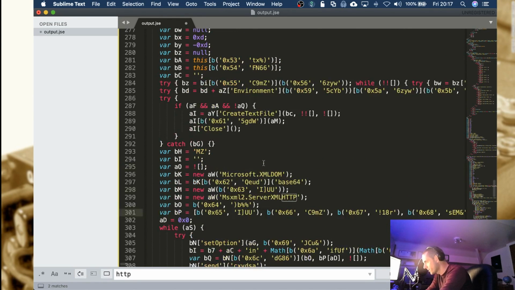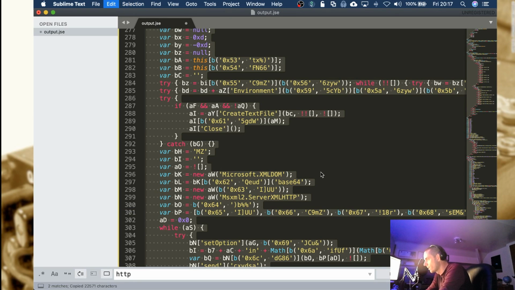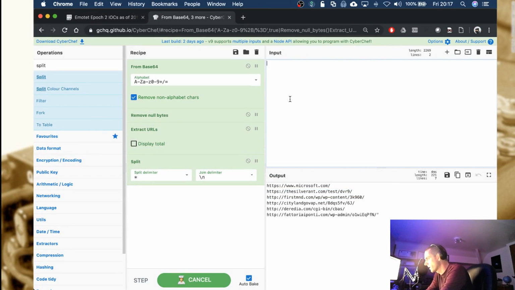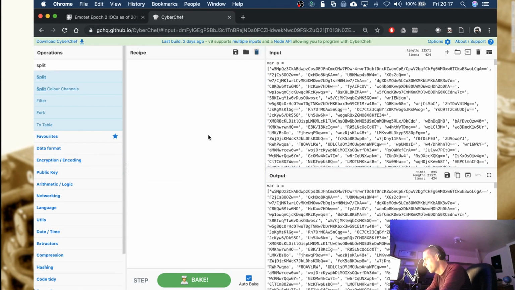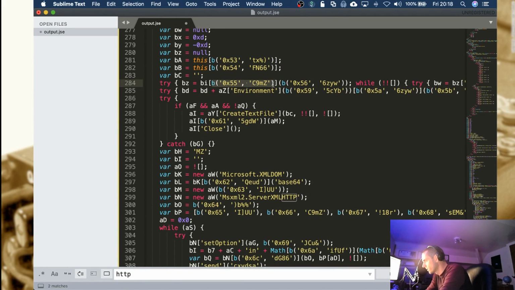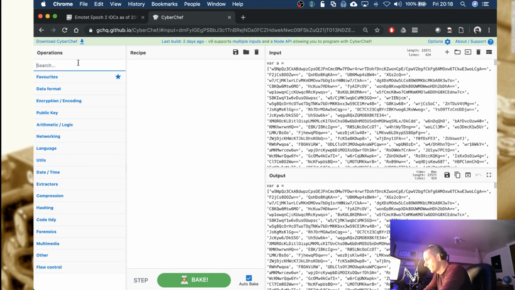All right, I'm quite interested in this B stuff though. So let me show you a little trick that may or may not work. We'll have a look. I tend to use CyberChef for everything, like my text manipulation and stuff, as I kind of alluded to before. So let's paste the contents of the file into CyberChef, and I just want to get all of the B's out, all of the parameters that are being passed to this B function. I'm really rubbish at regular expressions, but let me see if I can come up with something that might work.